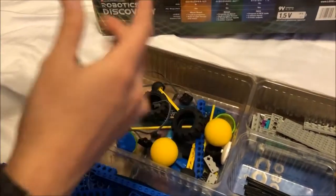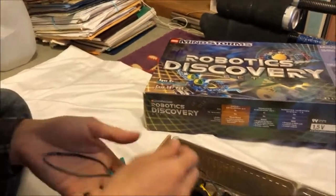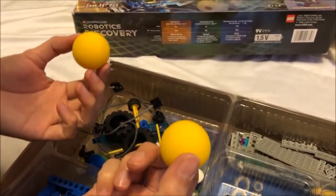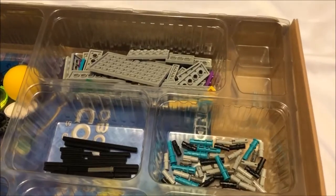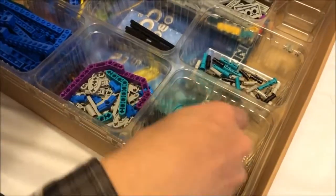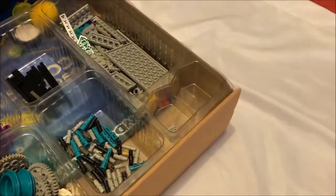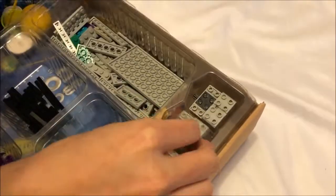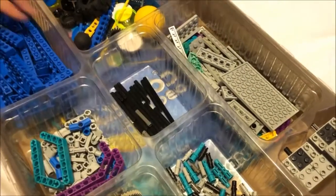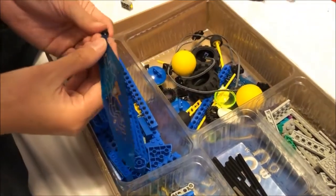9735 doesn't have that many unusual parts, but then again it doesn't have that many parts in the first place. The rarest bits are probably the soft yellow balls, and the strangest things are probably some of the trim pieces. The set also has a handful of Technic parts in strange colors, and of course a slew of electronic components, most of which have a habit of going bad. The heavy geared motors tend to seize, the wires of this time simply disintegrate, and the touch sensors apparently can fail as well. We had to use replacement motors, though we were able to get away with not repairing the stock wires.